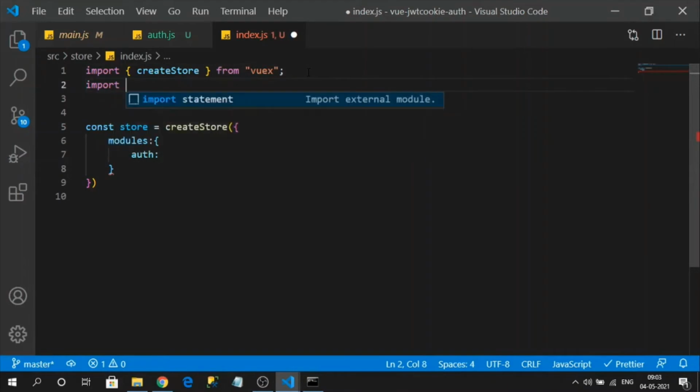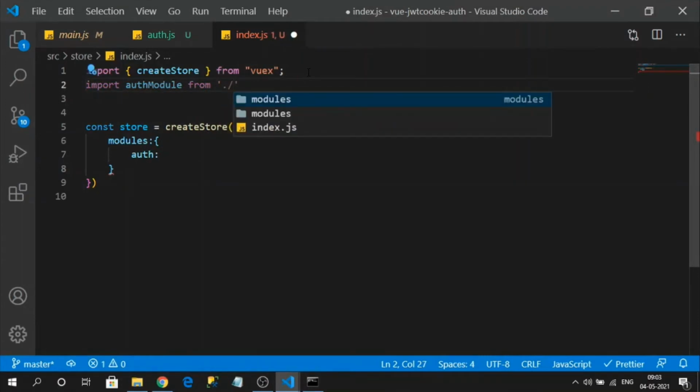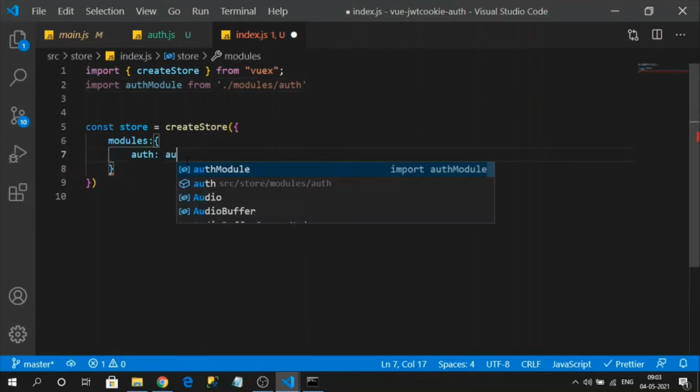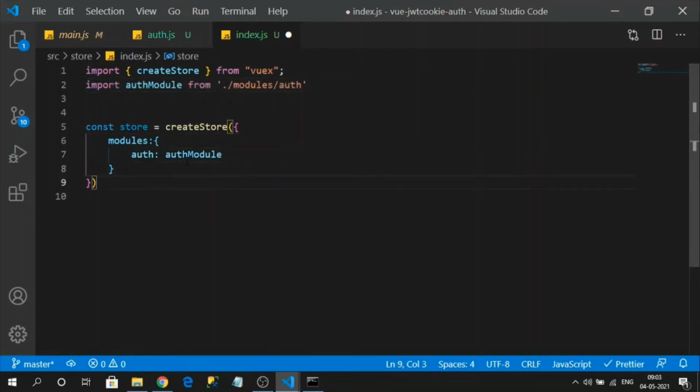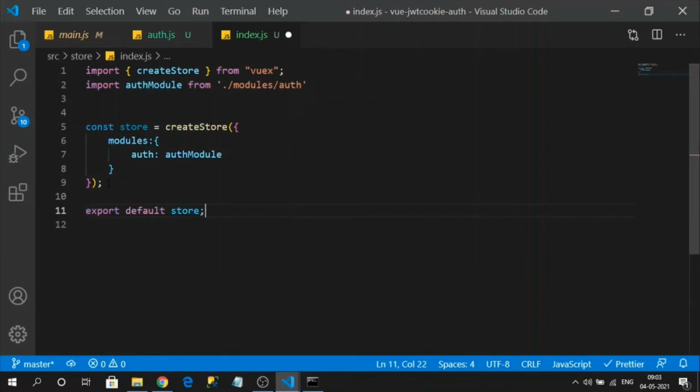Let's import authModule from the auth file, and assign that value here. So we have successfully registered our auth module into the root store. So let's export it, export default.